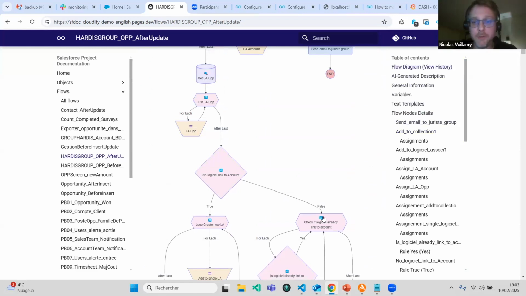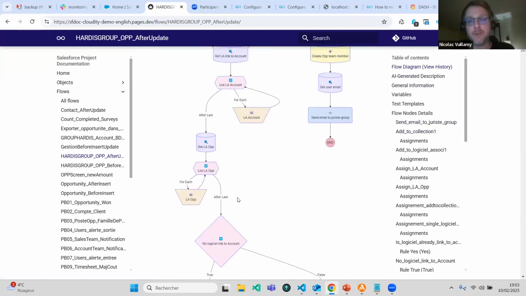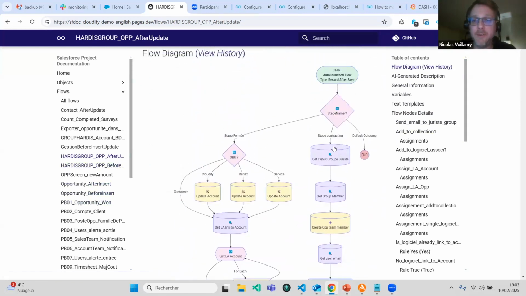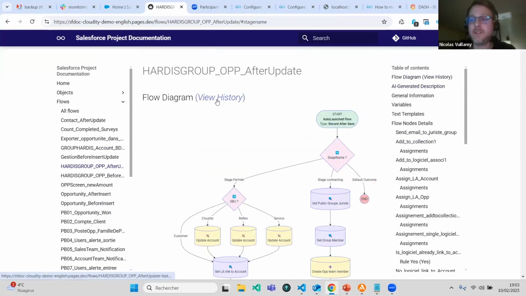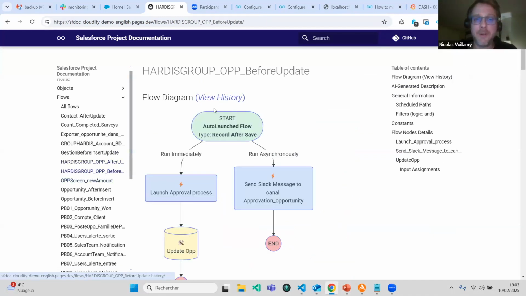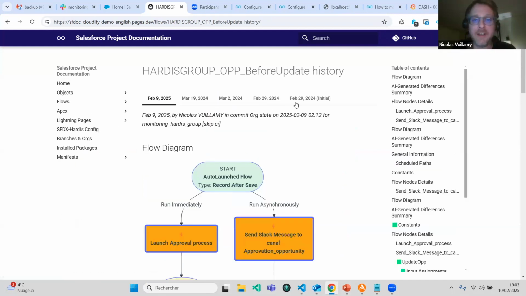If you have subflows, you can click on one and it will bring you to the subflow. For example, if you click on a condition, it will bring you to the list of conditions. Here it is checking stage name. And what if you want to know what happened in the past with your flow? Let's take this one, for example. You have a link, view history, and here you have the list of all states of your flow.